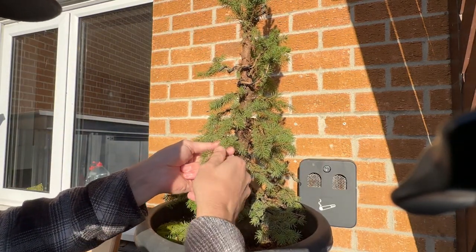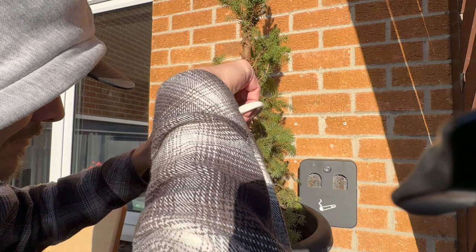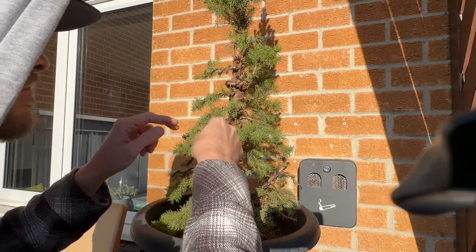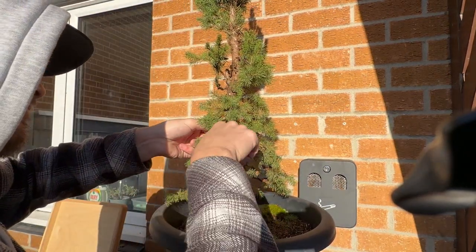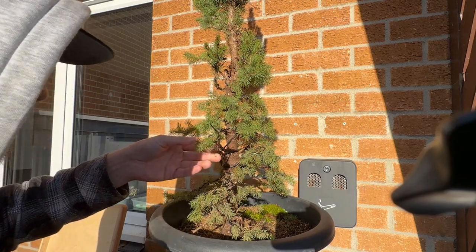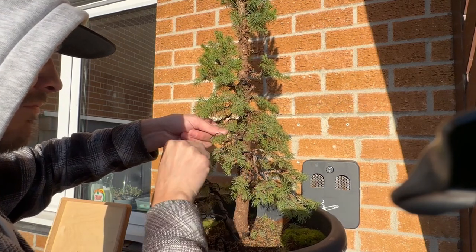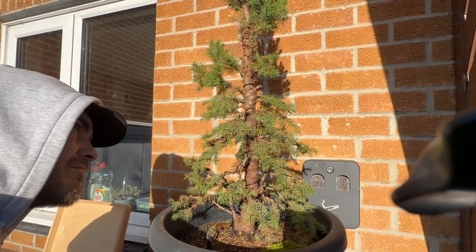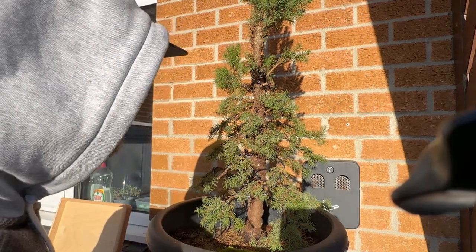Wiring isn't the only technique — you don't always need it to manipulate growth and direction. Many enthusiasts or bonsai artists will use a cut and grow method; Nigel Saunders being one of them — shout out to Nigel. With species like Picea or pines you can still use the cut and grow method, but it becomes a longer journey, because you're essentially waiting for growth to grow in the right place, then cutting back to that. It can take decades just to get the structure you want. Bonsai isn't a short game — I myself just prefer to use wire because I can manipulate it easier and get growth where I want it rather than waiting.